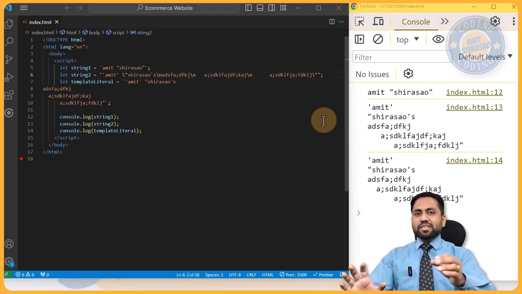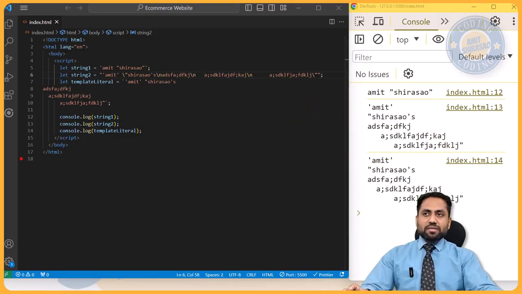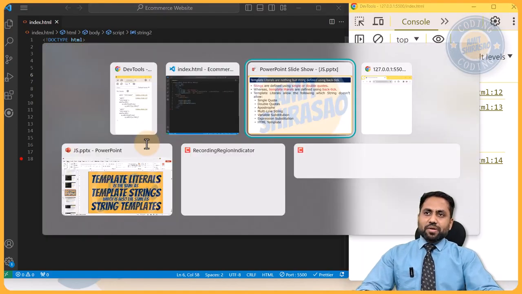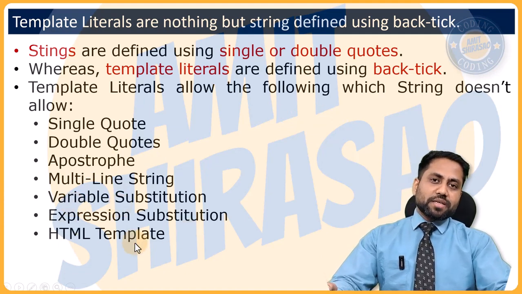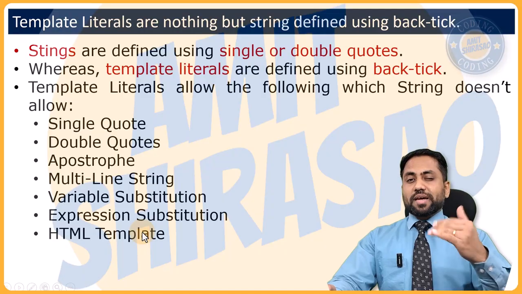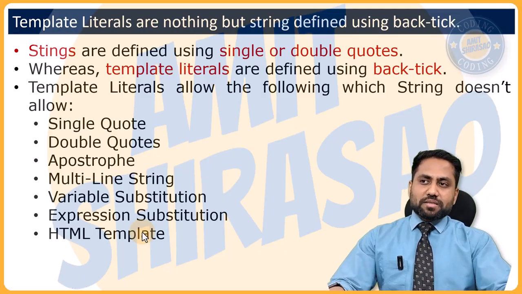Got the idea? I'm getting the same effect, but I have to calculate a lot in case of strings, whereas in template literals, it's very, very easy. So we have covered until multi-line string. The next things are variable substitution, expression substitution, and HTML template. Let us see that in the upcoming slides, but I can show it to you right over here.